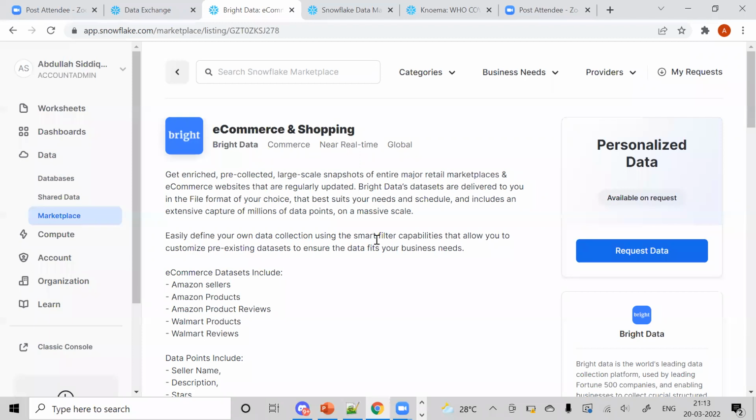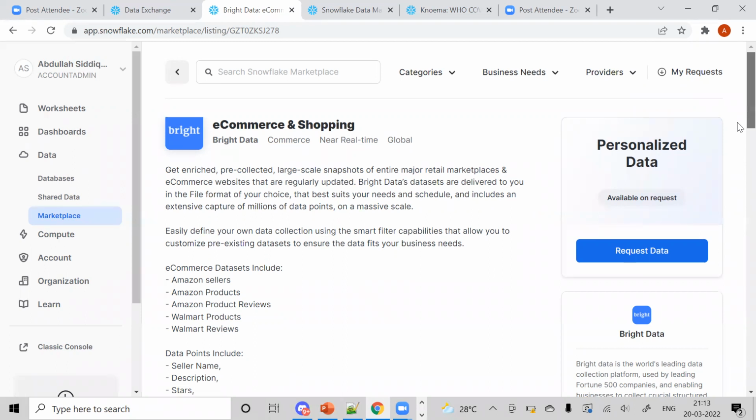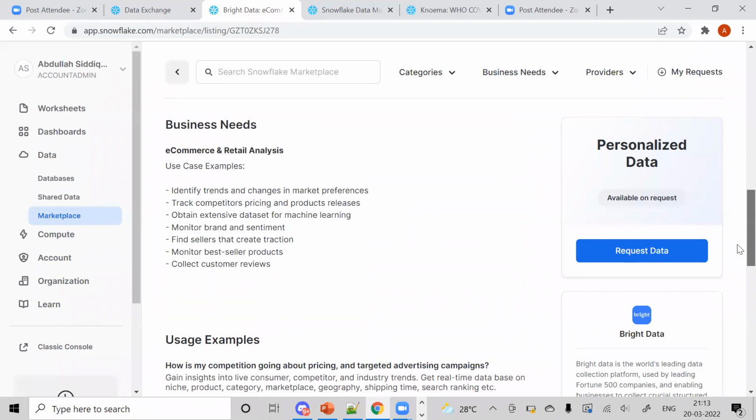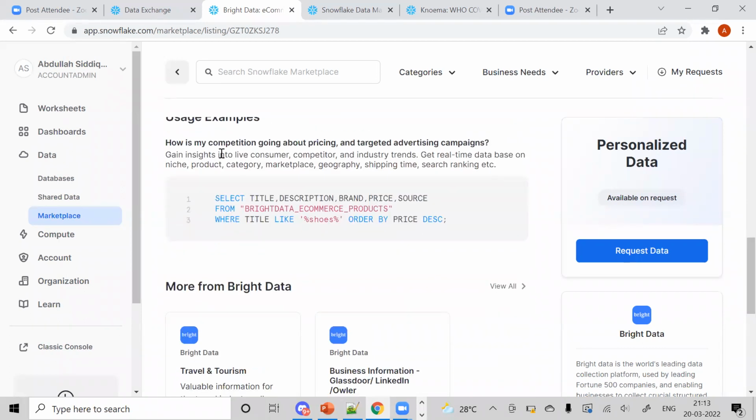It will give you an idea of what kind of a data set it is. The data sets include Amazon sellers, products, reviews, Walmart products, and so on. They will give you certain query examples also, like how is my competition going about pricing and targeted advertising campaigns.